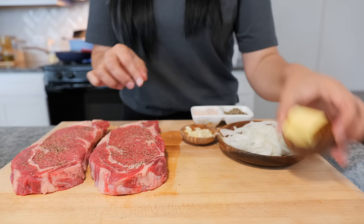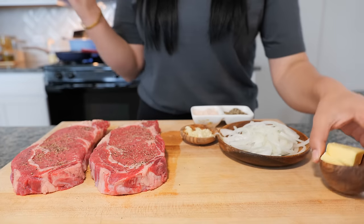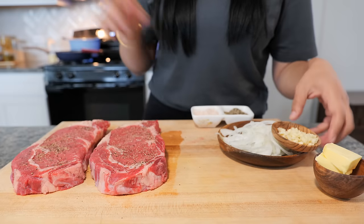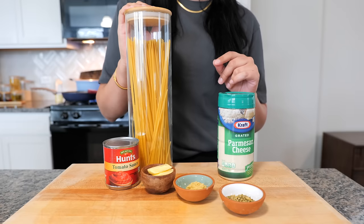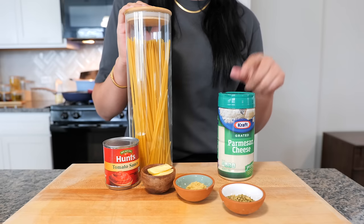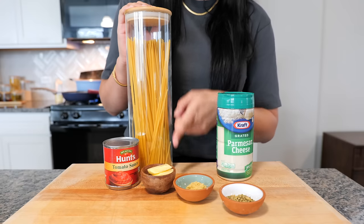You are going to need some butter, and that's all we're going to need for our steak. Make sure you have your cast iron on. Warm it up at least 3 minutes by the time we get there. Today, I'm going to be making my mother's spaghetti, which is our family favorite. You're going to need some spaghetti, your favorite Parmesan, Mexican oregano, chicken bouillon, butter.